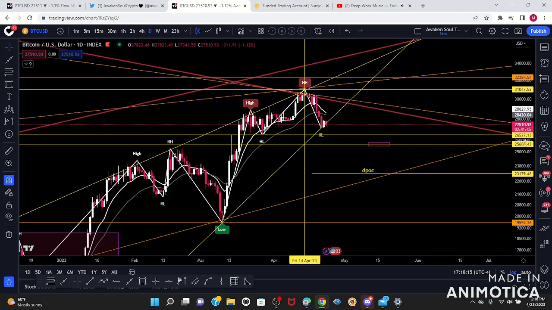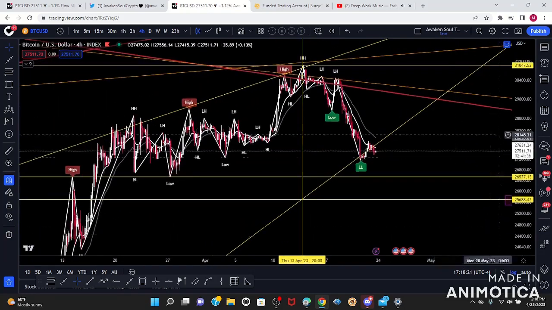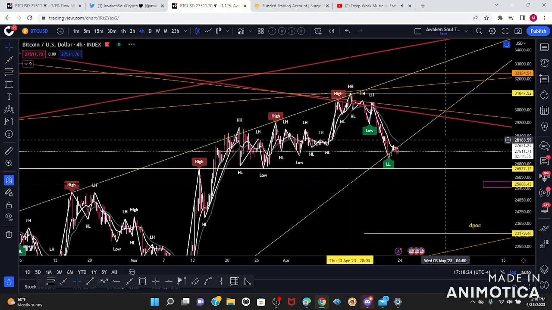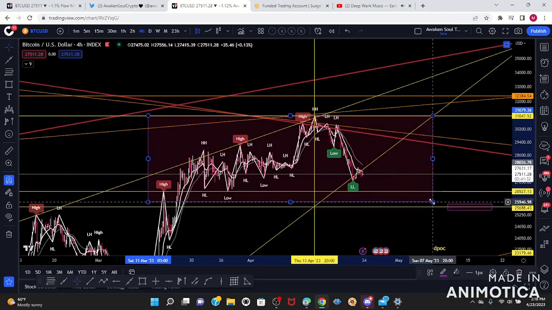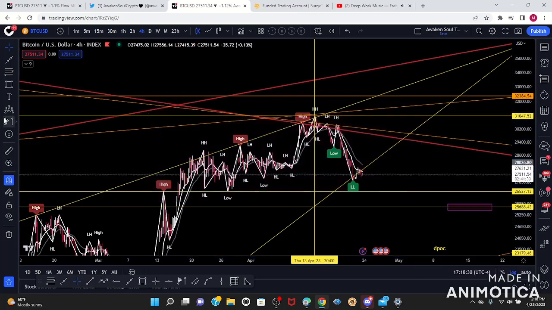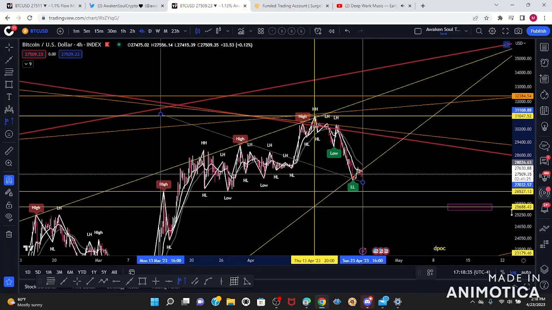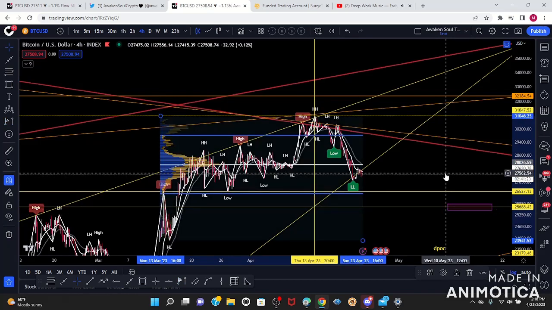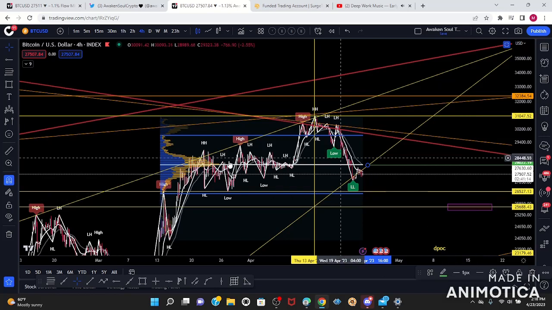Okay, so now let's move on to our 4 hours. Within our 4 hours, I'm going to concentrate on just this contraction phase again, right? What is this zone doing? Pulling a point of control, right? Let's pull a point of control from the top to the bottom really quick. So price action is under point of control, so that's bearish. So go ahead and mark it, and my 4 hours are green.